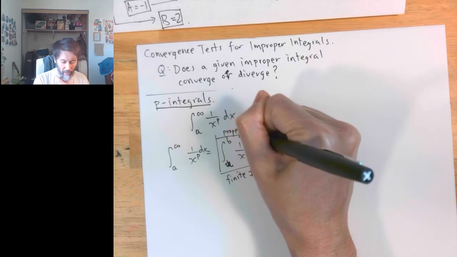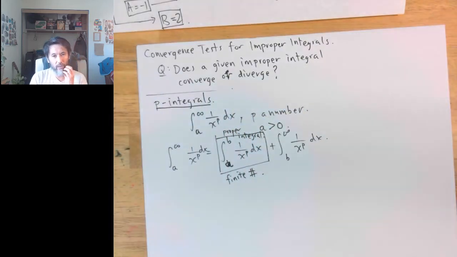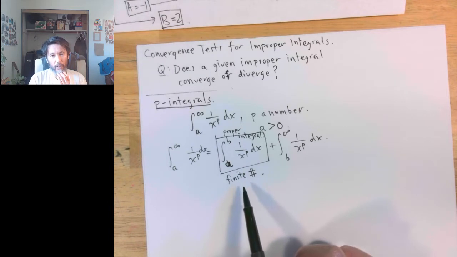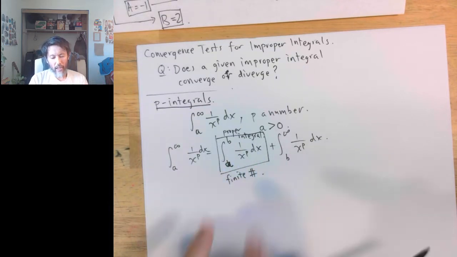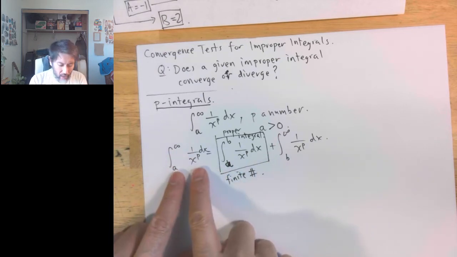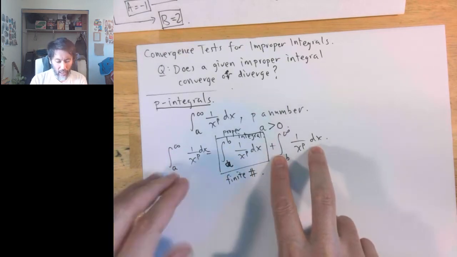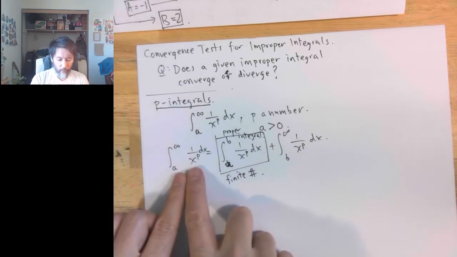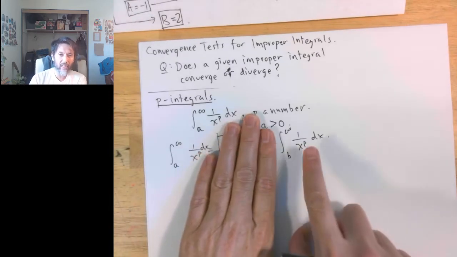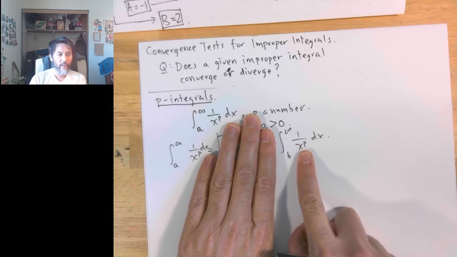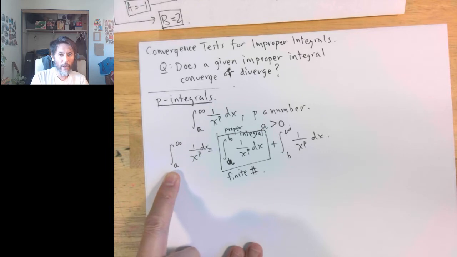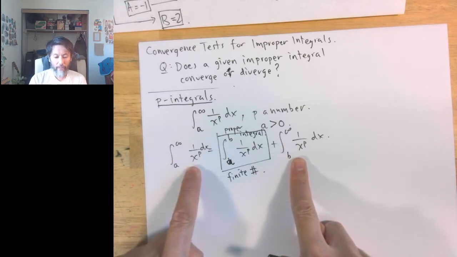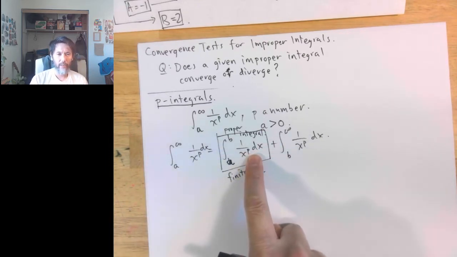of a relatively nice function, but all of our functions are relatively nice. This is a proper integral, and so in particular, it's going to be some finite number. What that means is that if this thing is blowing up to infinity, then of course, since these things are equal, the thing causing that to happen is that this thing here is blowing up to infinity. And if this converges to some finite number, then this thing is going to be that finite number minus this finite number. I hope I'm making myself clear.